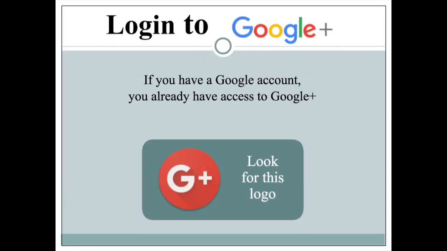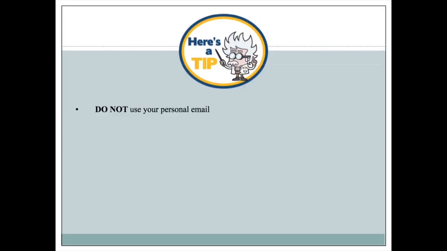If you don't have a Google account, or if you don't have a Google account that's dedicated for college materials, you'll need to create one in order to access the webcasting tools that we're covering today. We encourage you to use something other than your personal email account when setting up the Google account you plan to use for instructional materials.